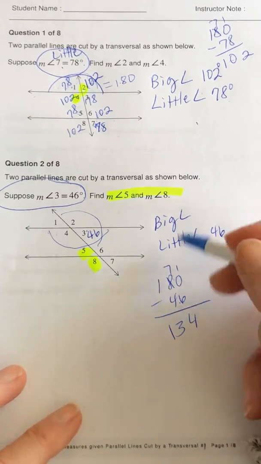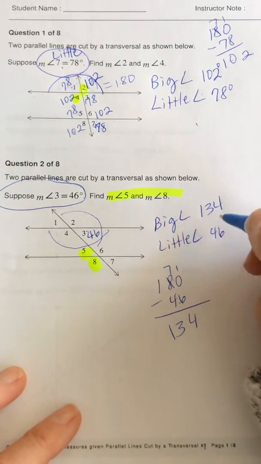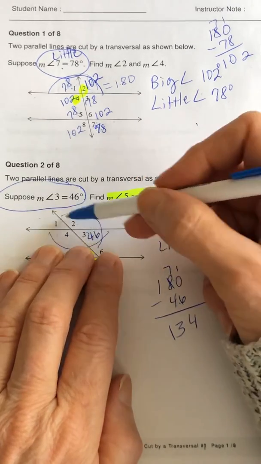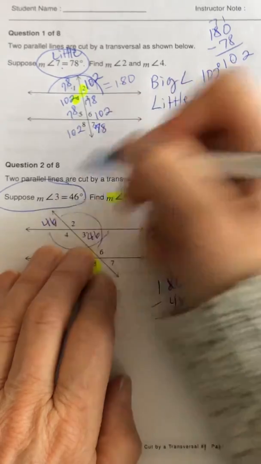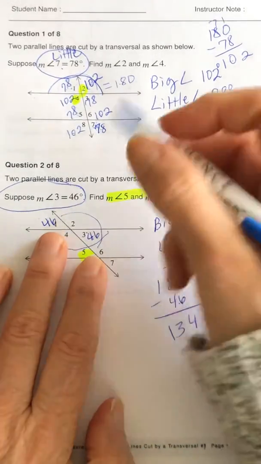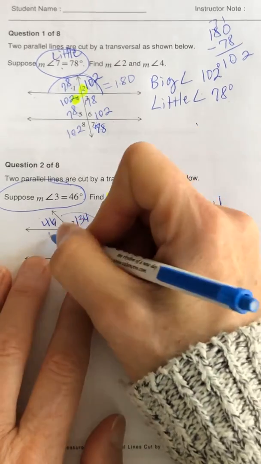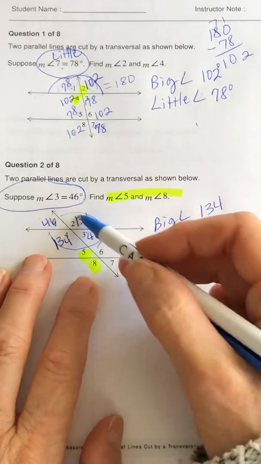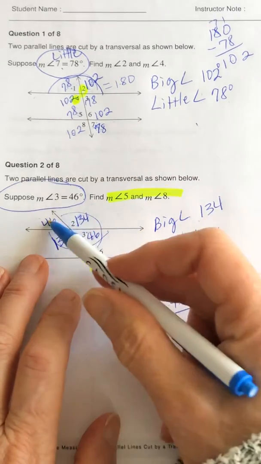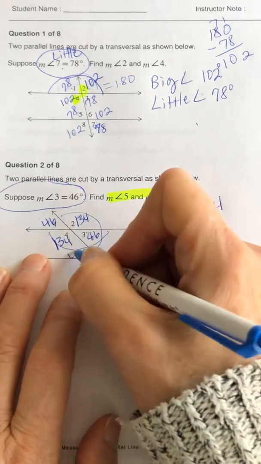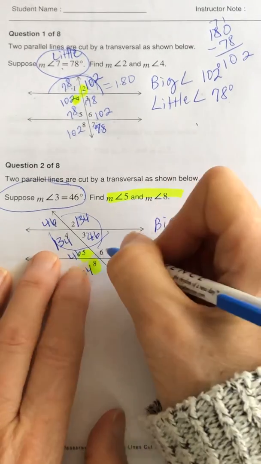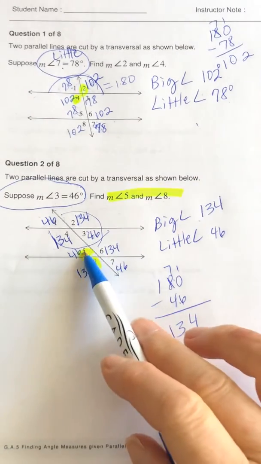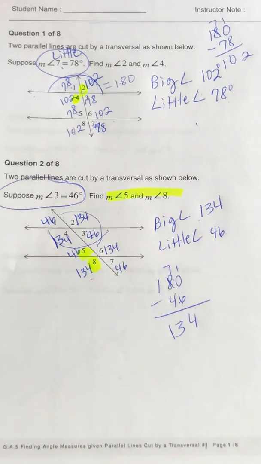134. So my big angle is 134. My little angle is 46. But now, looking at this, that's an X, so it's a vertical angle. Opposite angles are congruent. And that means the big angle next to it is 134, because opposite angles are congruent because of vertical angles. And whatever these are, these are clones. Don't forget, whatever these are, clones. So 46, 134, 134, 46, done, bam. What they wanted was angle 5 and angle 8, and I gave it to them, okay?